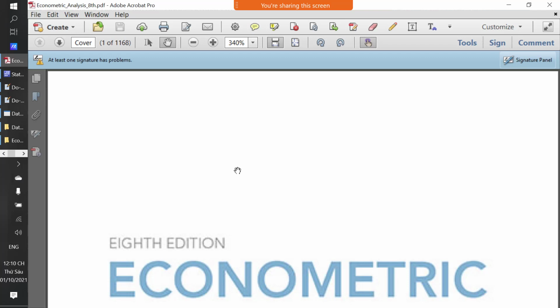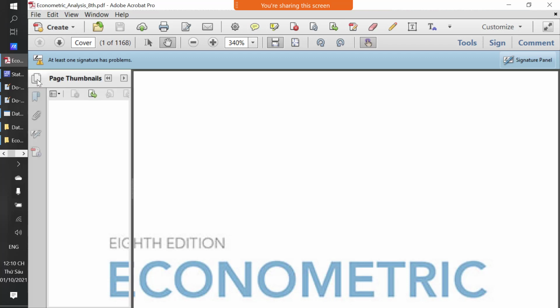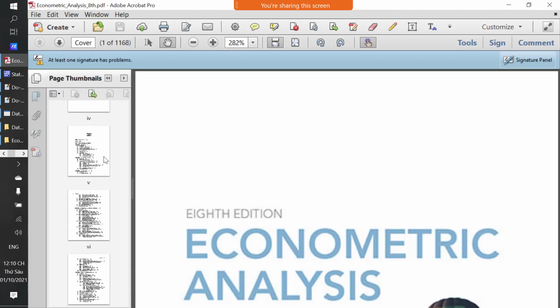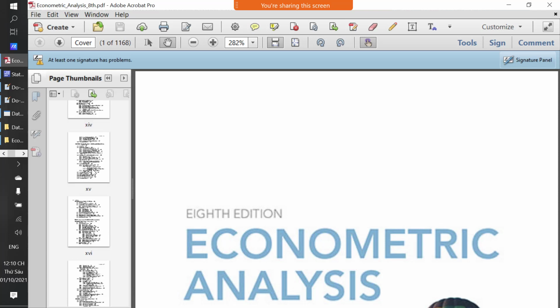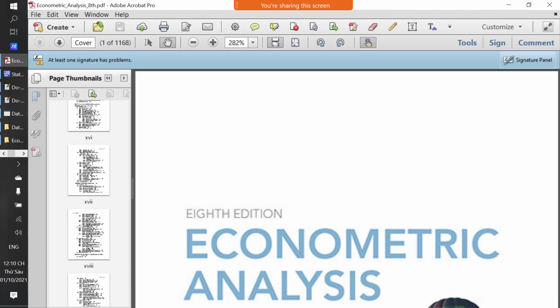We can call it an encyclopedia. It presents, in a straightforward way, almost all models in econometrics. Yeah, and our discussion so far is based on this one. This is the main textbook for a first-year PhD course in many universities.